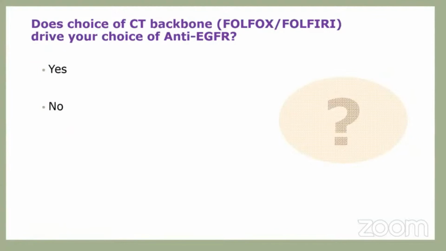Sir, Keynote 177 was a randomized study between immune checkpoint inhibitors and chemotherapy. And the median duration has not been reached in the immune checkpoint inhibitor arm as regards overall survival. And you see the PFS gap in the PFS1 and PFS2. So PFS2 clearly means that after immune checkpoint inhibitors, either anti-EGFR or BEV are used. I have no doubt in my mind that if BRAF is wild type, RAS is wild type, MSI high and TMB high, I would definitely use immune checkpoint inhibitors, unless there is a trick question put by you, sir. No, I won't put it. What will you do, sir?